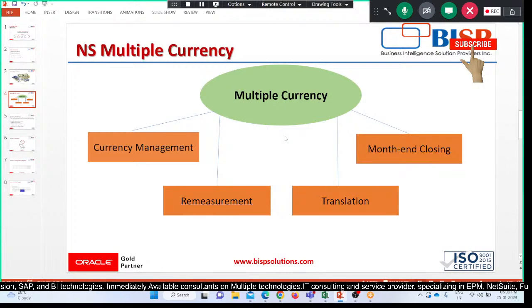Then within the remeasurement, we have another thing, that is revaluation. I think in our previous session we got to know about the realized and unrealized exchange rate gains and losses. So within the revaluation we can have realized gains or losses, or unrealized also. And I told in that session that realized exchange rate gains and losses are the gains or losses that we get from completed transactions, meaning that we actually received or realized them in a transaction.